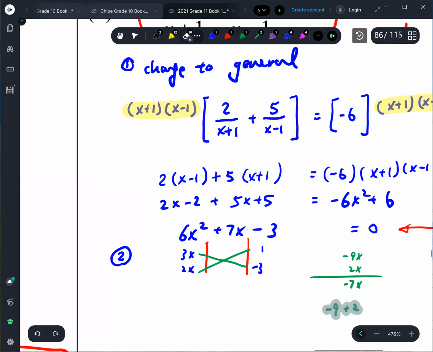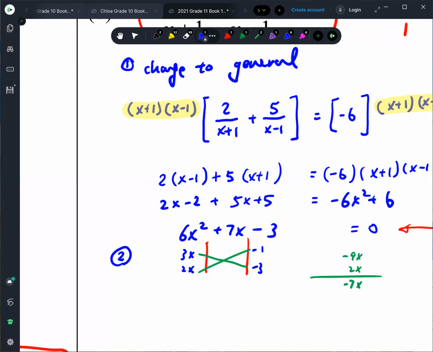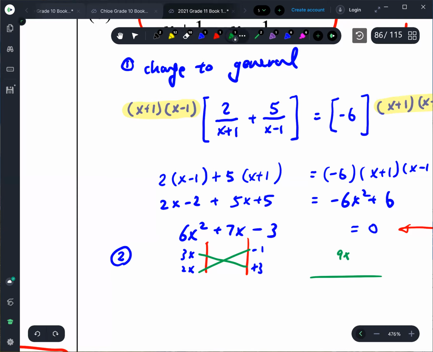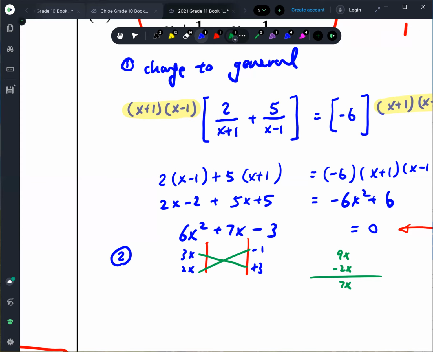How can you modify it so it matches? What about negative 1 instead of negative 3? Yeah, so remove the negative from the 3. Okay, so negative 1 and 3. Now what happens? Can you check again? It's positive 9x, and then it's negative 2x. And now it's 7x. Okay, now we found a pair. Very good. How do we get the factors now?